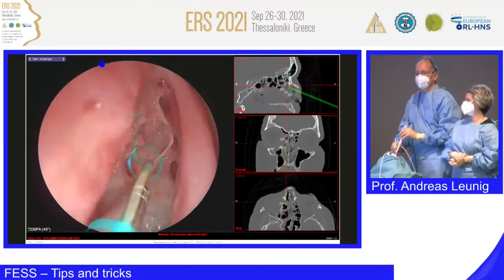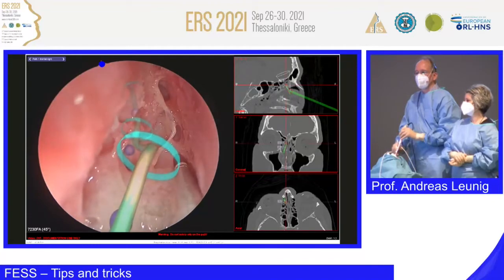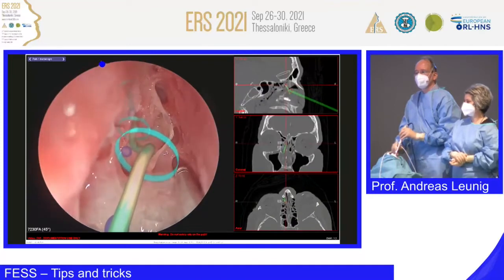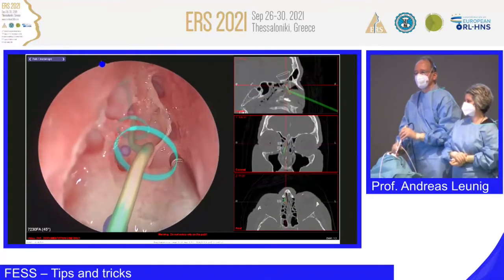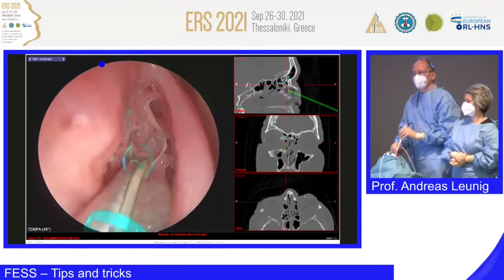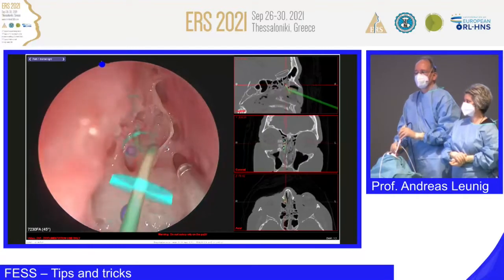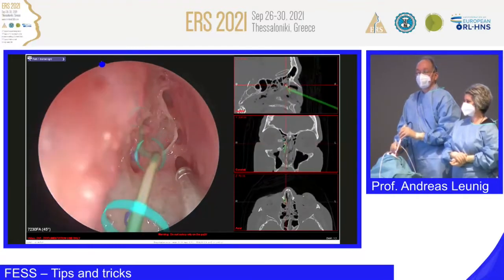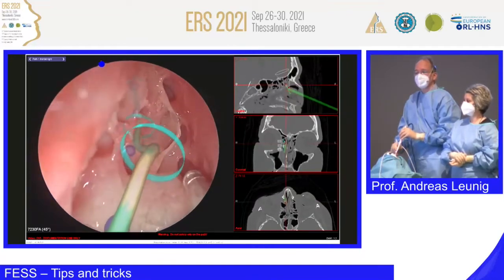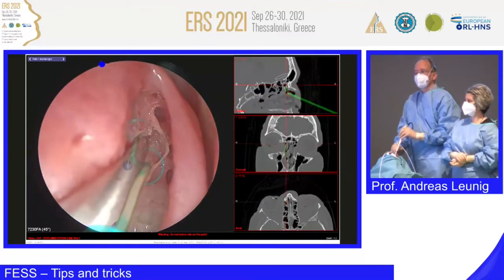There are a lot of openings, clefts here. Can you see here? One is here. And when you follow the top, the CT scan at the top on the right side, you see there's a drainage pathway. Maybe this is a drainage path, it could be. We will see later. There's one opening, there's another one, and here it seems to be a cell. Maybe this is a supra-bulla cell. There's a nice classification by Peter Wormald and expert group. I love this classification. It's named according to the anatomy, so we will see. Yeah, it's nice. I think it's a very nice cadaver.